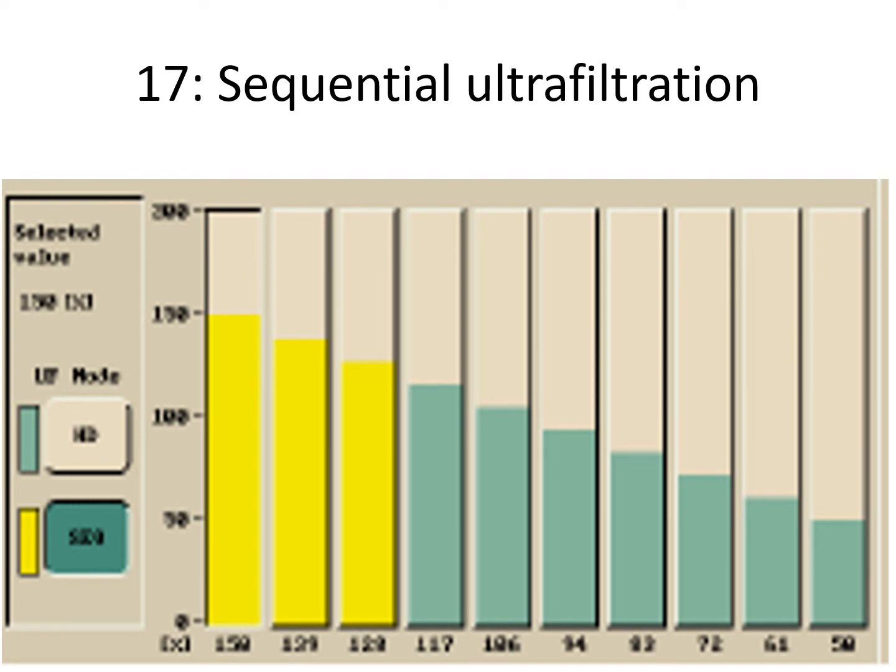Okay, profile 17 is an example of sequential ultrafiltration in which a lot of fluid is removed by itself, so just UF alone during the first part of therapy, followed by resumption of hemodialysis for the remaining 2/3 of the run, during which the ultrafiltration rate gradually decreases. And this is just one example of sequential ultrafiltration. There are actually several different sequential ultrafiltration profiles available on the Braun machine.